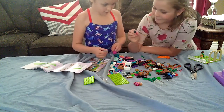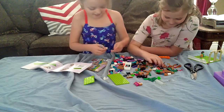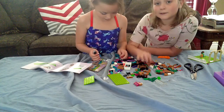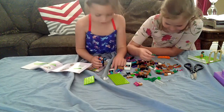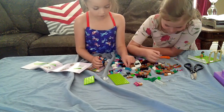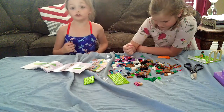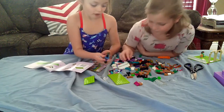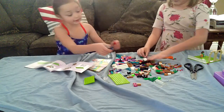Oh, I found Mia. Mia's hair with a hat. Oh, she needs her horse riding hair. With a safety hat. Always wear a helmet when you're riding a horse or riding a bike. Even if you're really scared. Oh, if you're riding anything, even something that you don't need to wear a helmet for, still wear a helmet because you can still fall. And get elbow pads and knee pads.